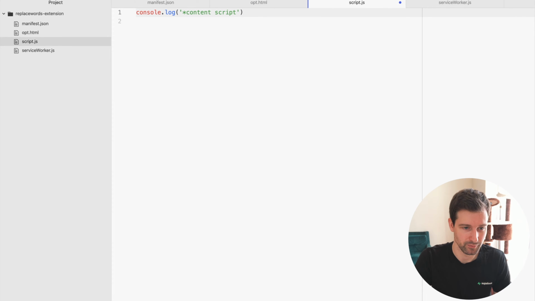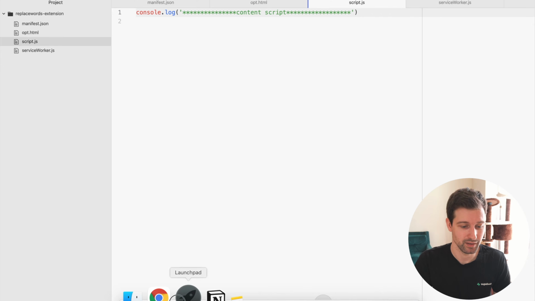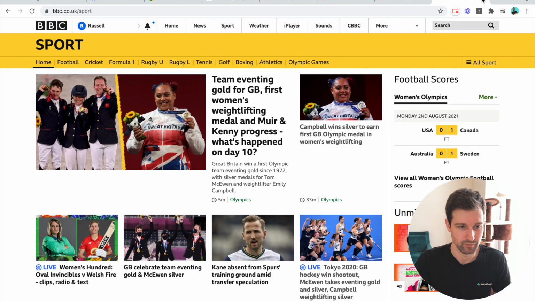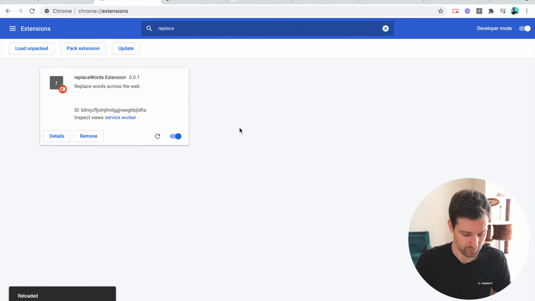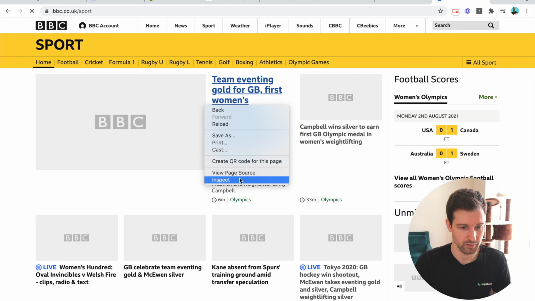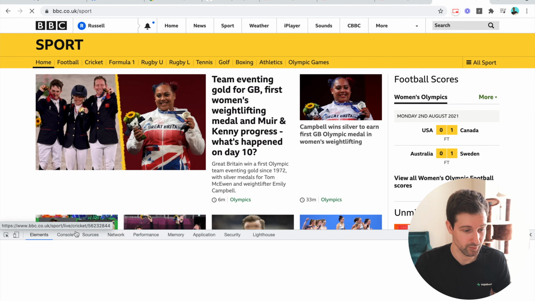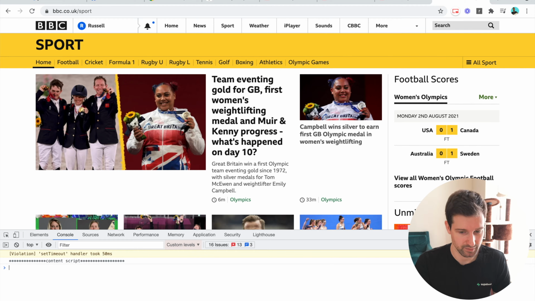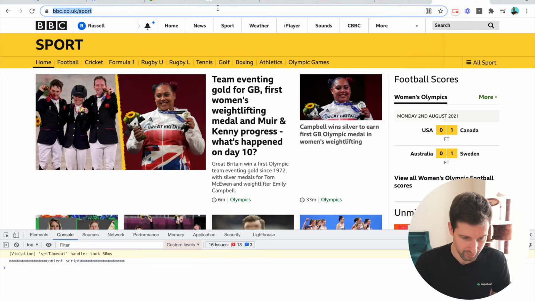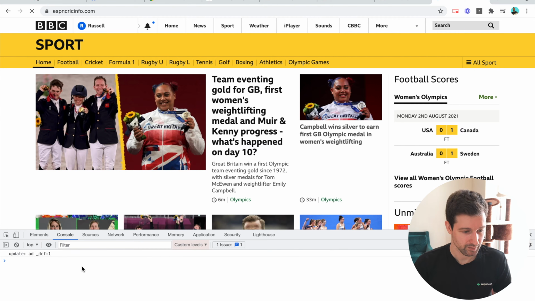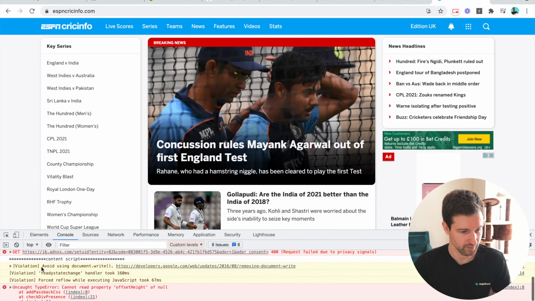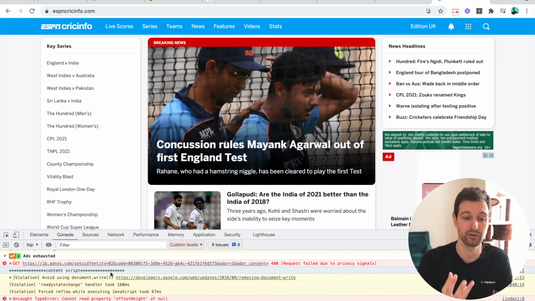Just add some sort of way we can spot this really easily if they've got lots of meshes in their console. So we go over here, we'll close this, refresh, check out the console, and there you can see. Okay, so we now know that our script has been injected. So if we just went on a couple of other sites and just see if this still injects. Okay, so you can see there is our script just here. So we know that it's being added to the page.